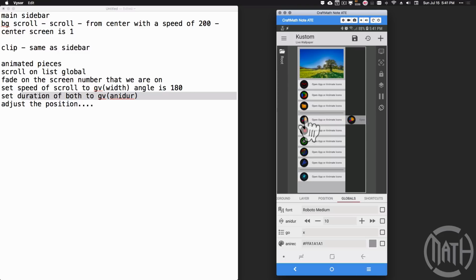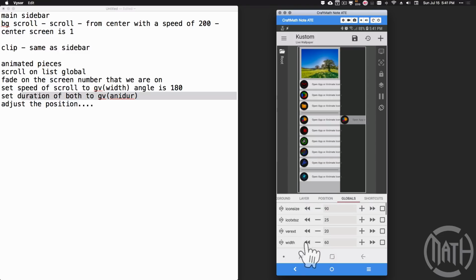In particular, the GV width is what's important here. And it works great. Let me bump the width down a little bit. Let me bump my text size down so it doesn't look all jacked up. And now what you've noticed is that, yes, we see more of this 4 overlap group. So if I come in here and animate this thing now, the 4 is still going to animate in, and it's still coming in exactly as far as it needs to come in. That's what works great about this.